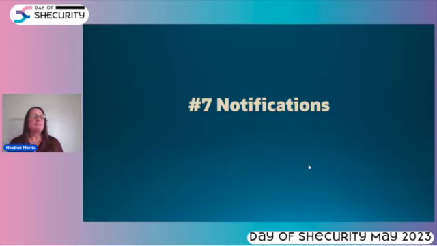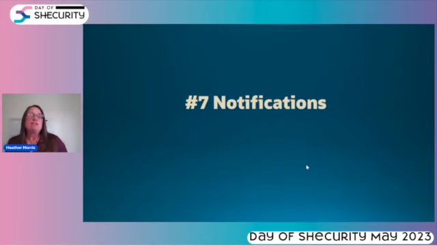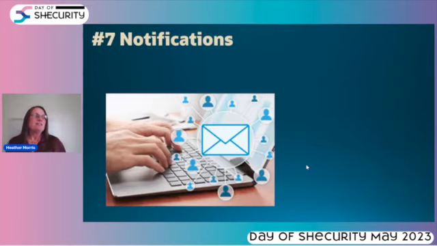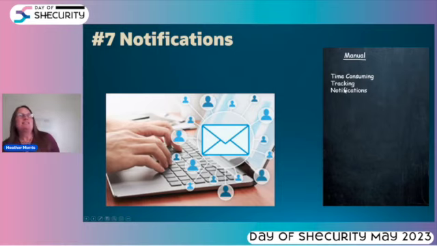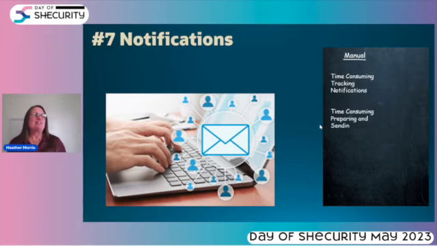And then the final piece, notifications. Notifications, there's lots of them in GRC, and it can consume your time trying to figure out all the notifications that need to go out. Yeah, definitely tracking the notifications. So let's say you assign a risk owner, or you missed the SLA or whatever. There's all sorts of notifications that need to go out. And when you're doing these manually, even preparing them or sending them or tracking them, this all takes time to do.